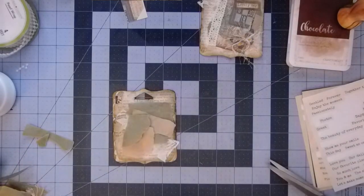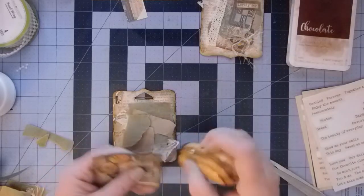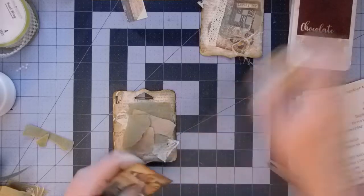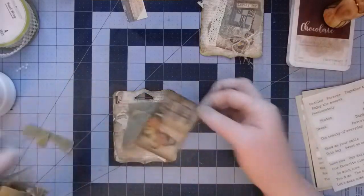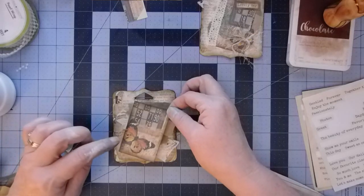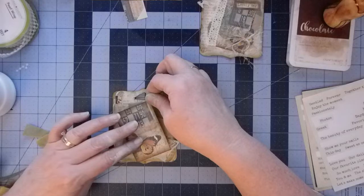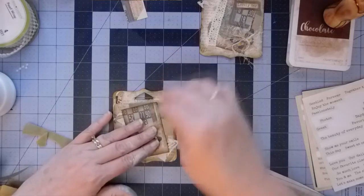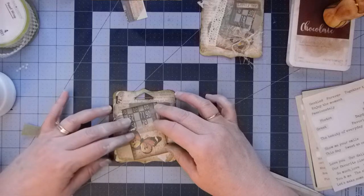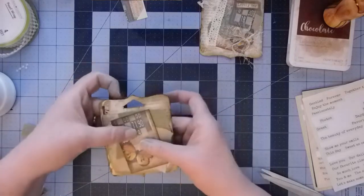Okay, and then somewhere I have a card. This was a tag, and I just cut the top off, and I'm going to put this right, well, that one goes that way, so let's go this way. Yeah, that works. So what I'm going to do is go to the sewing machine, and I'm going to sew around this, and I'll be right back.